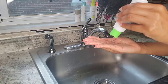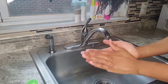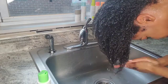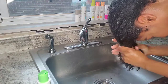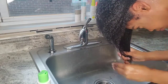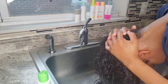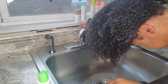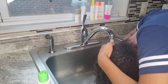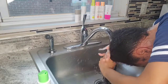It actually took quite a bit before it started to lather. I was very nervous at first, thinking it was not going to lather and not going to wash my hair. But to my surprise, it actually did a pretty good job at cleansing my hair without making my hair feel really dry. The slip on this shampoo is insane — it has the slip of a conditioner. I was blown away. I could actually detangle my hair with the shampoo if I wanted to, that's how much slip it had. The hair care line doesn't really have a smell to me, unlike the almond scent of the body care line. That's a good thing because strong fragrance scents in hair care tend to give me headaches.